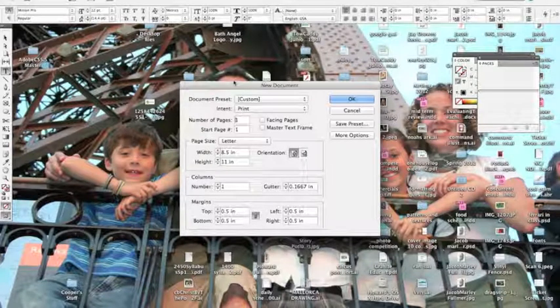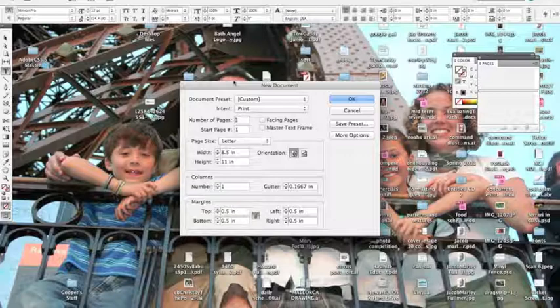Okay, welcome to InDesign. Today what we're going to talk about is creating multiple page documents and master pages. One of the advantages of InDesign and layout applications like this is that it allows you to create things like books or magazines where there are certain standard things in there like page numbers, titles, page layouts, things like that. You produce the layout and measures for all of them once, and then reuse those over and over to save you a lot of time. So that's what we're going to do today, is set this up.